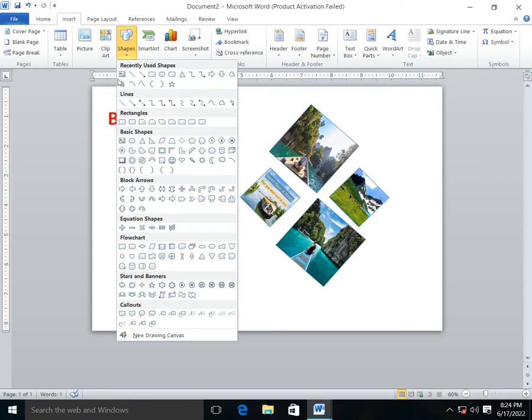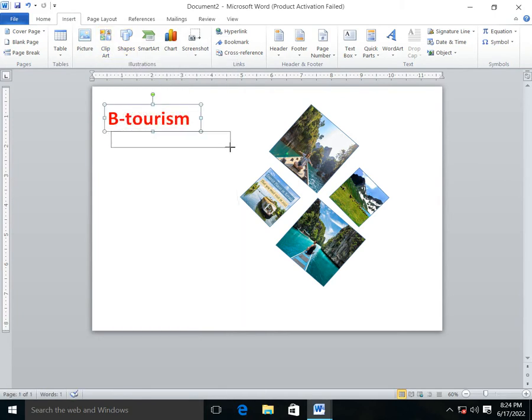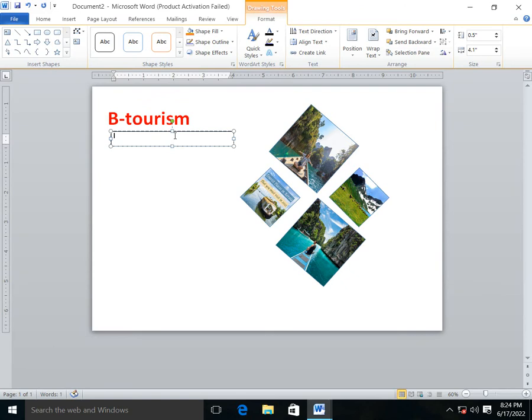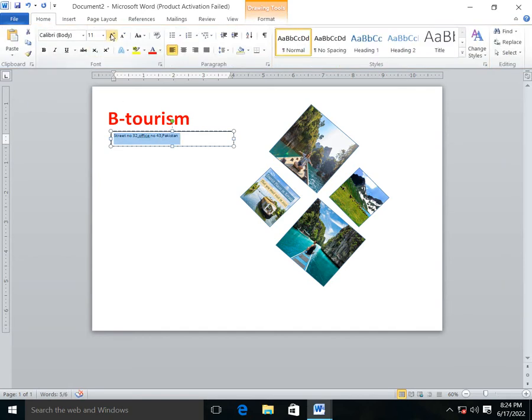Now again I will take a short text box. Here I will write the address. In this way. Select the whole text, make it bold. In this way.